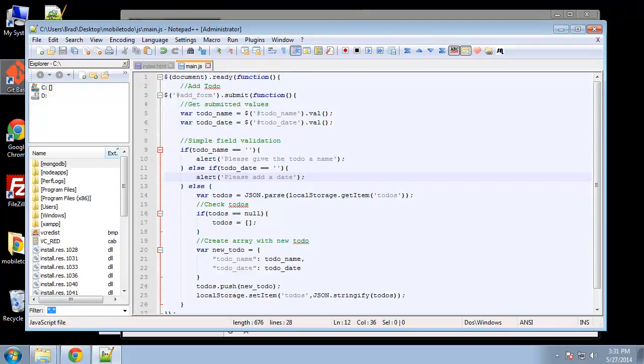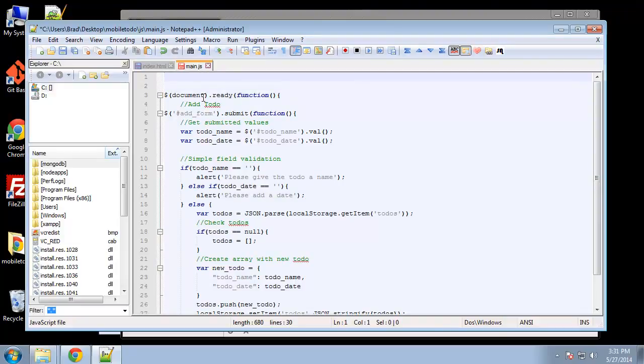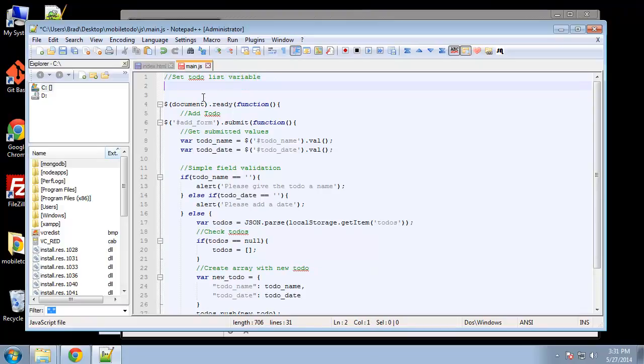So if we go back to our JavaScript, what I want to do first, before the document's ready, is put the local storage item into a variable. So set a to-do list variable.